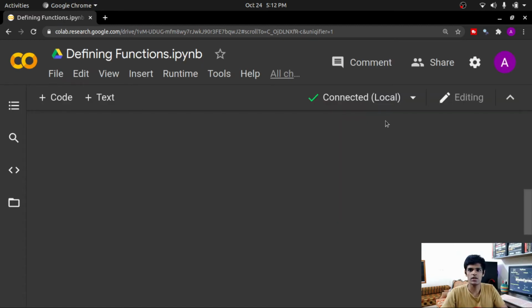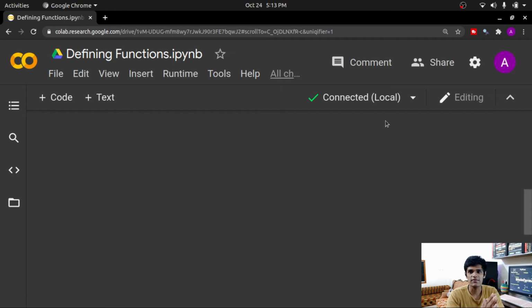Before moving on, let's talk about function parameters. The function that we just created, validate DNA base sequence, has only one parameter. But there could be functions which can have more than one parameter. So what are function parameters? In Python, whenever a function is called, it assigns the value of the first argument to the first parameter. Then it assigns the value of the second argument to the second parameter, and it goes on.